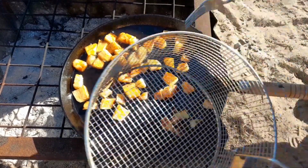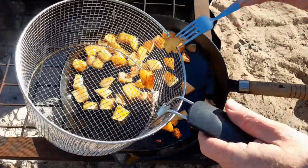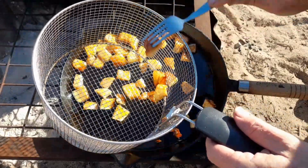All right, potatoes are ready. So I'm just gonna scoop them up into this chip basket to drain them off.